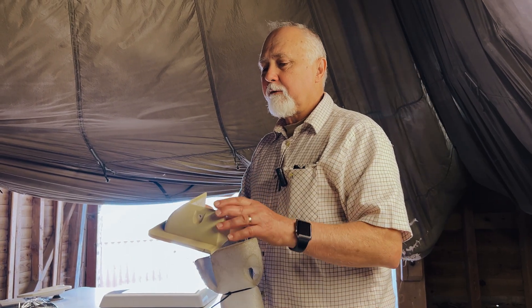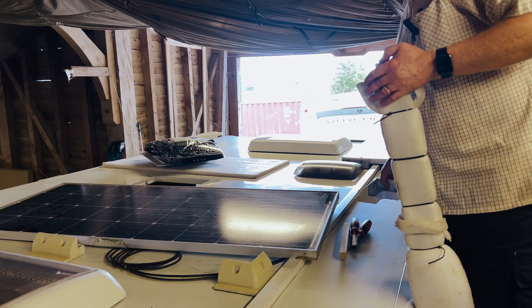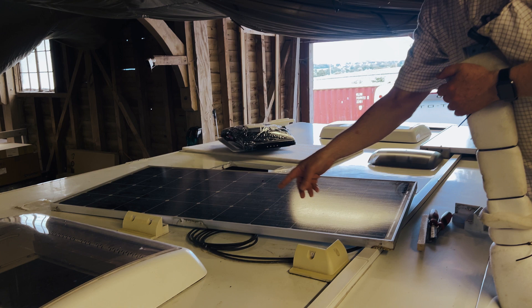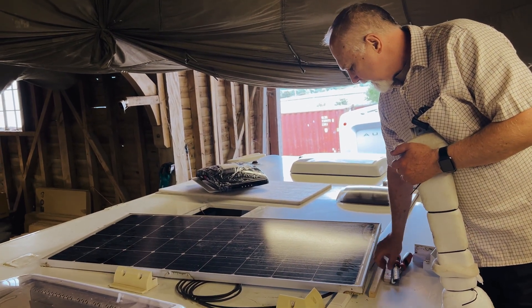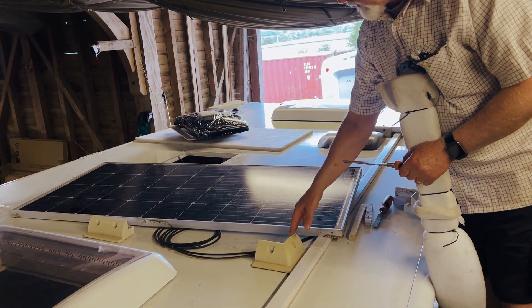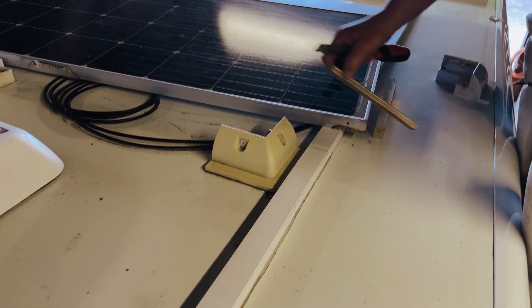So, not our favorite brackets, but this is what's on the roof. We need to move this panel back so we can fit a maxi fan over there. I've undone the panel from the brackets and I started looking at how easy it would be to put a piano wire underneath and lift these off, but actually what I've discovered is that they are pretty easy to come off.